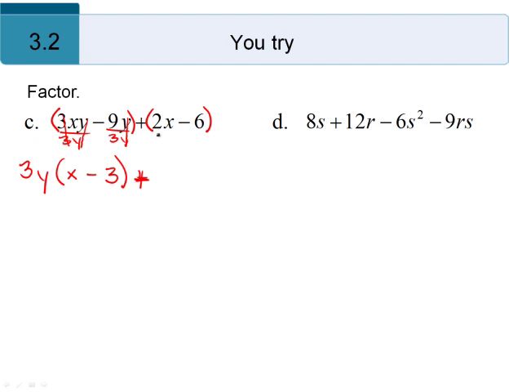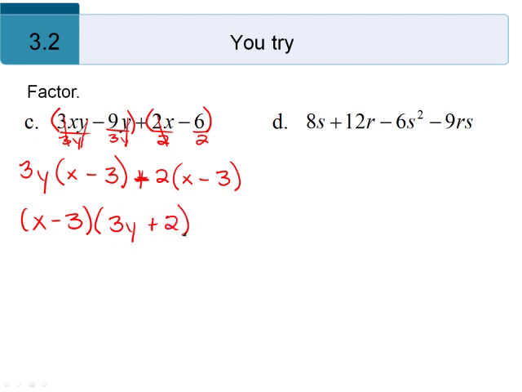All right, plus the common factor in the last 2 terms is 2. So bring the 2 out front, then divide by 2. So the 2's cancel, and we have x minus 6 divided by 2 is 3. Okay, now you ask yourself, what's for dinner? No, you don't. You ask yourself, are the parentheses the same? Yes, x minus 3 and x minus 3, those are the same. That comes out front, x minus 3, and your leftovers, see all this talk of leftovers making me hungry, would be 3y plus 2. And there's your answer.